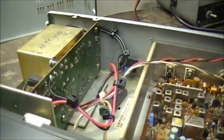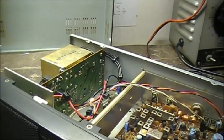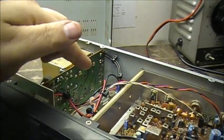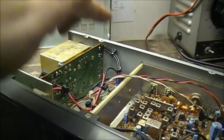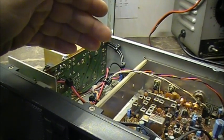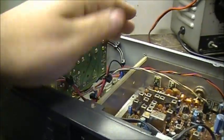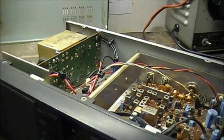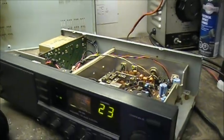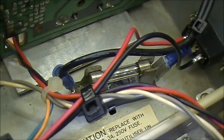I suppose I could even put a circuit in here so that when the radio is on, she can actually charge an external battery. I can have a 12 volt regulator in here running on a diode and a resistor for cutting down the current, and then she'll actually charge a battery, so when AC fails she automatically puts power back to the radio. Anyway, that's the 3 amp fuse I put in today — a little fuse holder. They had that sticker down here and no fuse — weird.